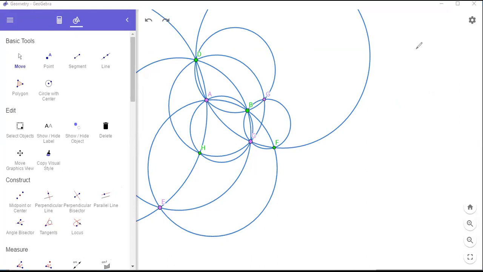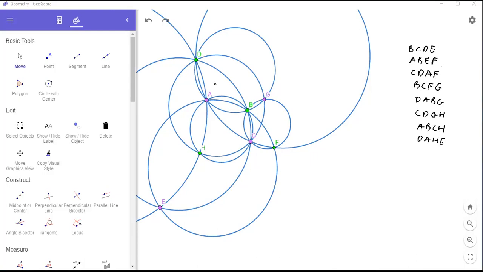We have B, C, D, E, A, B, E, F. We have C, D, E, F, and B, C, F, G. We also have A, B, G, C, D, G, H, A, B, C, H, and finally we have D, A, H, E.